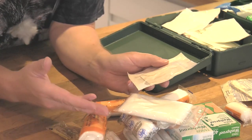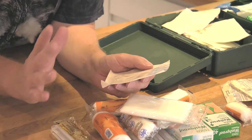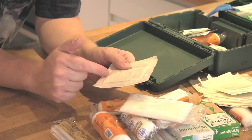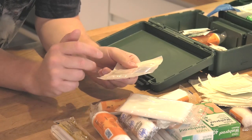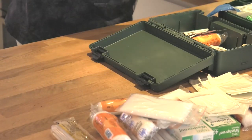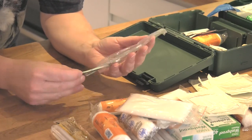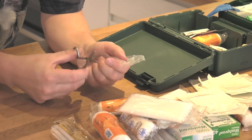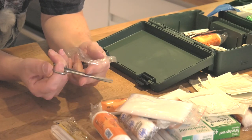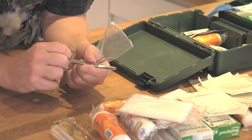Before you put the wound pad on, you need to irrigate using the saline, and then sterilize using sterilizing fluid or the colloidal silver. Wound pads come in all shapes and sizes, and if you need to, you can actually cut them to size with a pair of scissors. Which leads me neatly onto the next item in the first aid kit - scissors and tweezers. You always need a decent pair of scissors. These are handy for a whole host of things, including cutting bandages, cutting fastening tape, and of course cutting wound pads to size.